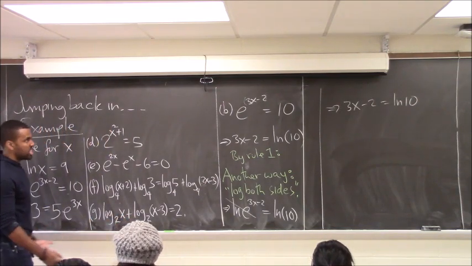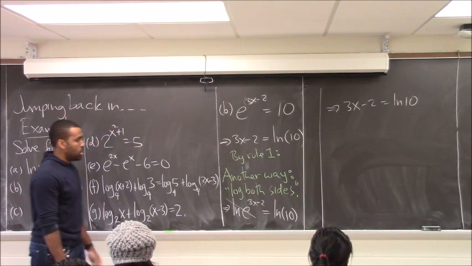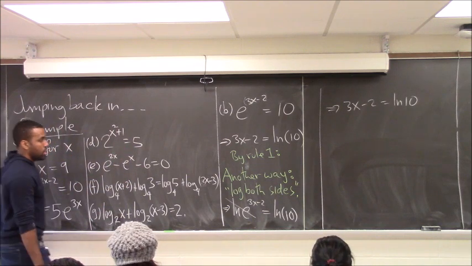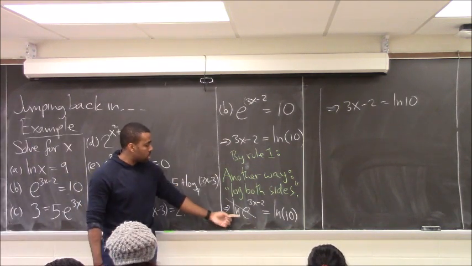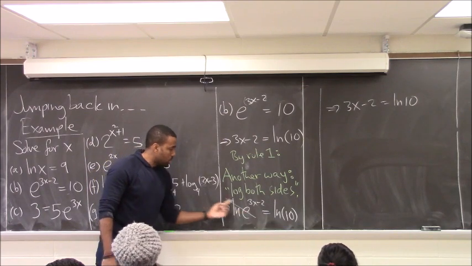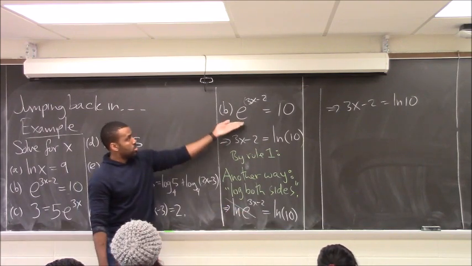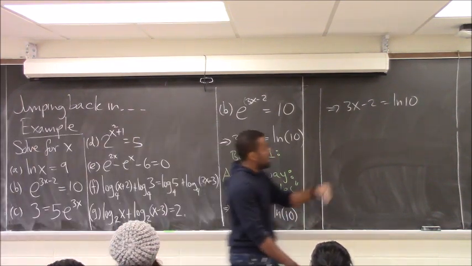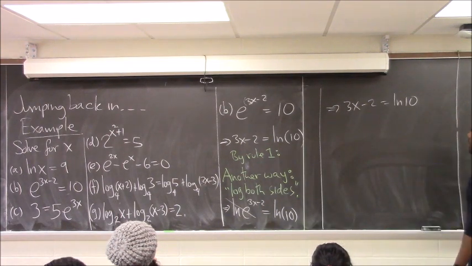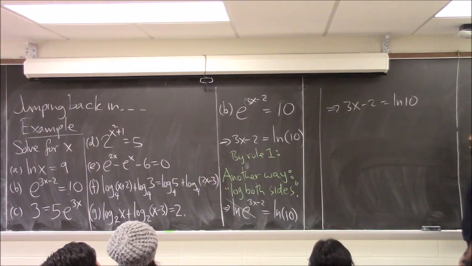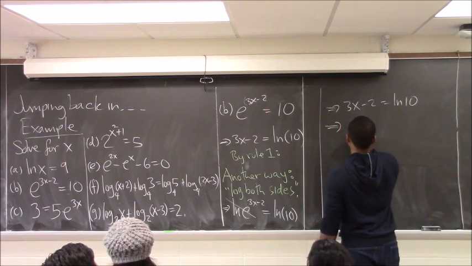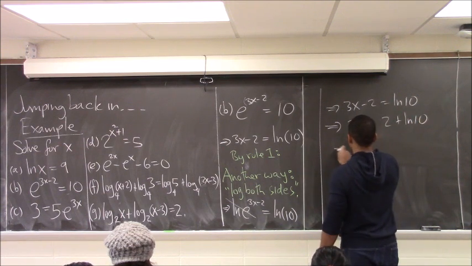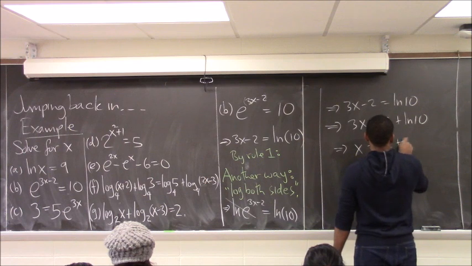So if you see something like this, there's an exponential that you want to get rid of, you log both sides. That means you plug both sides into a logarithm, and by choosing the appropriate base of the logarithm, it will allow you to cancel the base of the exponential. So here, the exponential was base e, so I log both sides to the base e. I will end up here. How do I solve for x? Add 2 on both sides and divide by 3. Yes, regular algebra at this point, right? Add 2 to both sides, 2 plus ln 10, and then divide both sides by 3.